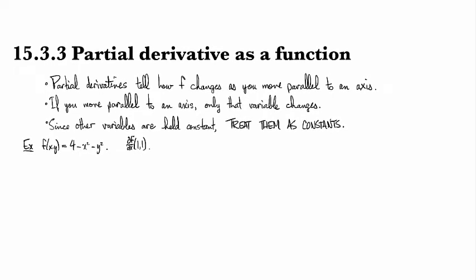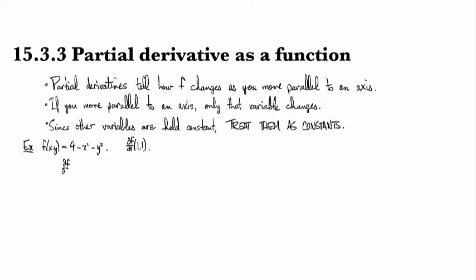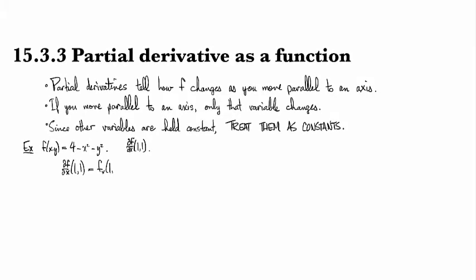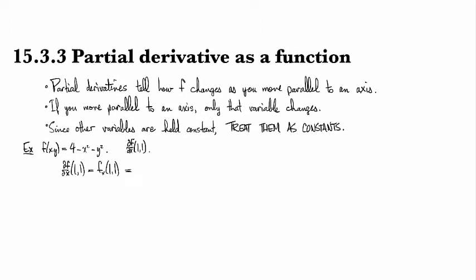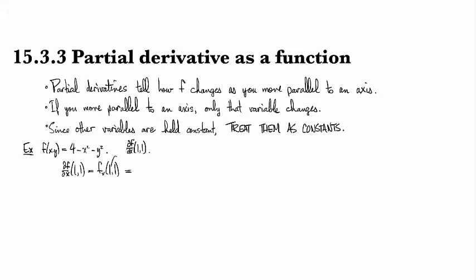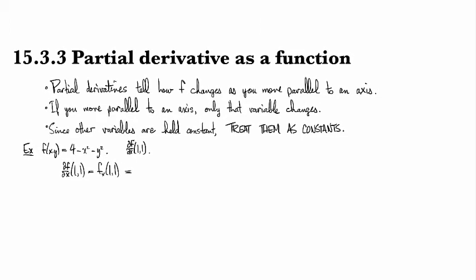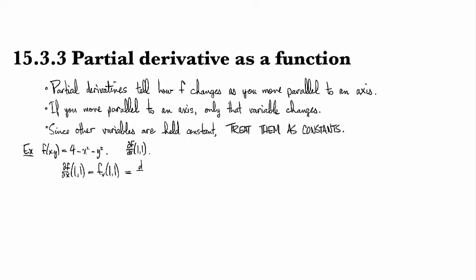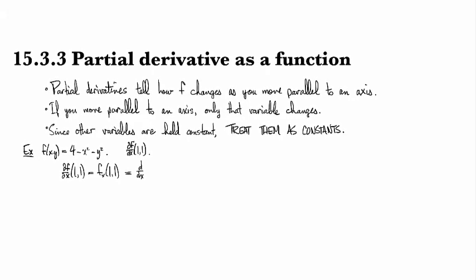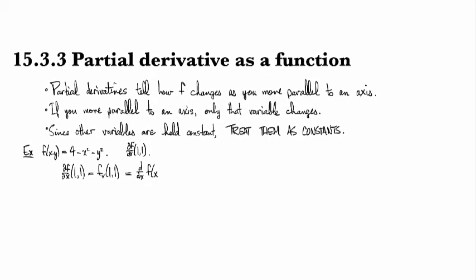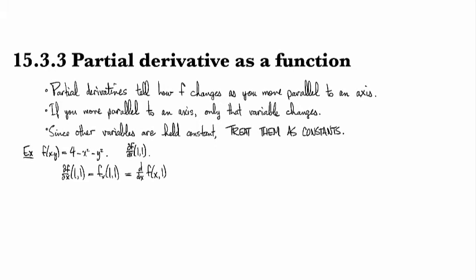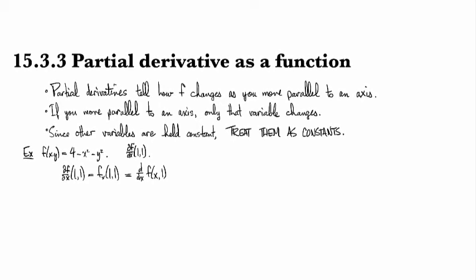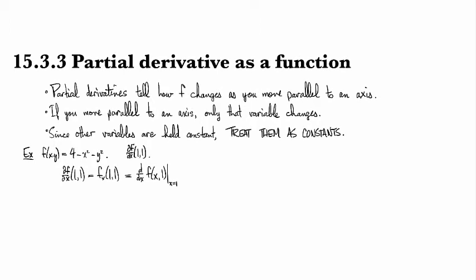Okay, so now if I were to do it from the definition, the way we looked at it before, then the partial of f at 1, 1, or more simply written as f sub x of 1, 1. Okay, so what did we do? Well, we would need to substitute, hold fixed y equals 1 in the function, and then take the derivative. So we would be looking at the regular derivative, straight d dx, of the function f of x comma y fixed equal to 1. And then once we take that derivative, we would evaluate it at x equals 1.